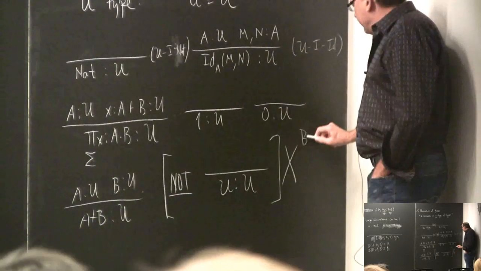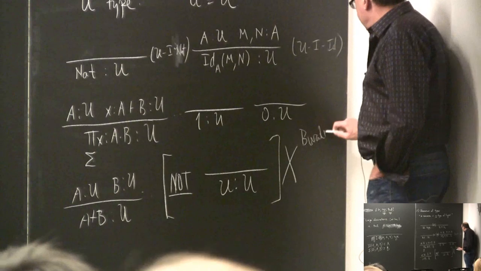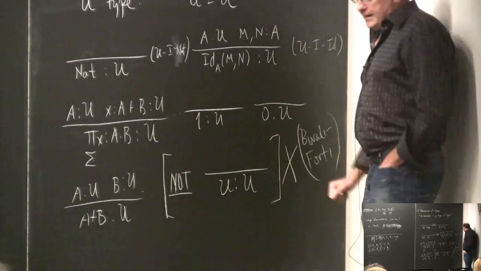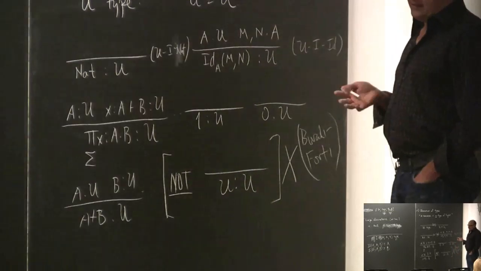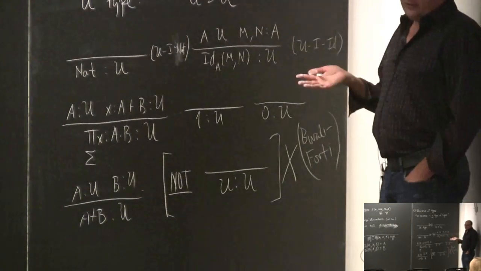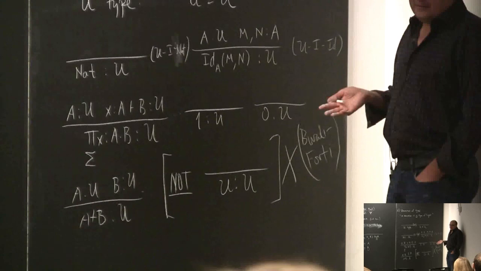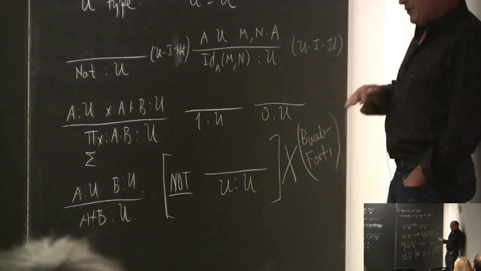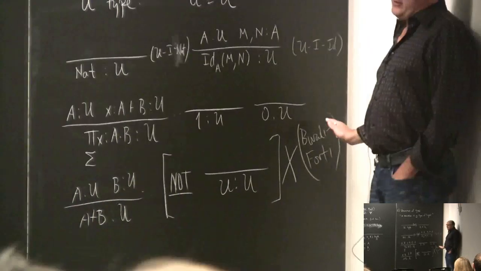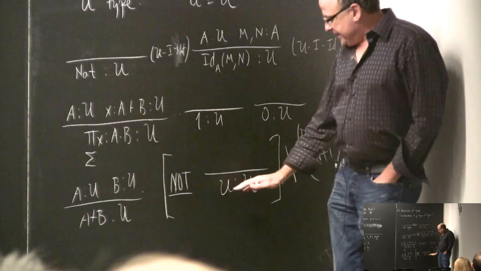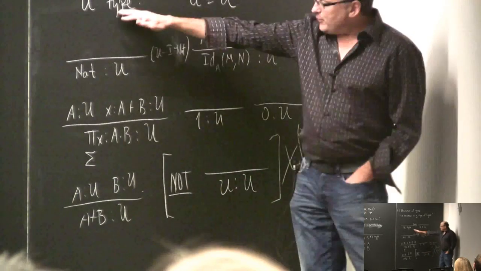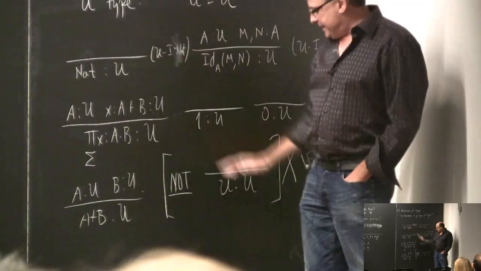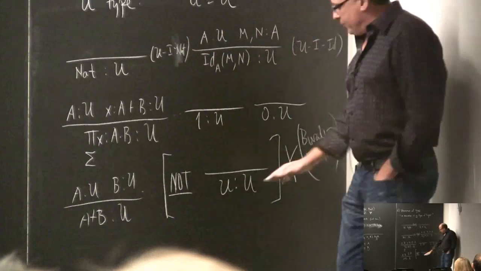The idea is that you can reproduce the Burali-Forti paradox, if you know what that is, inside of type theory. The Burali-Forti paradox amounts to the following observation in set theory. If you take the class of all ordinals, it behaves exactly like an ordinal, except for the fact that it's not a set. And it better not be a set, because if it were, you'd get the paradox. By similar reasoning, the class of all types cannot itself be a type. If it were, it would have to have itself as a member.